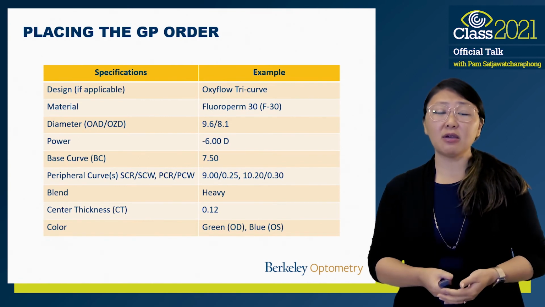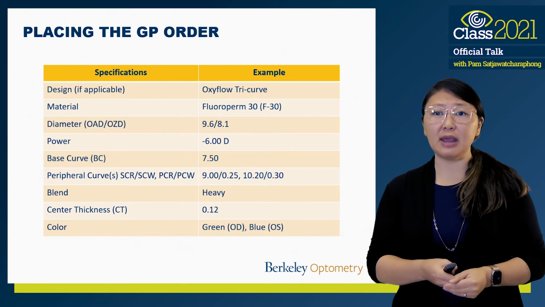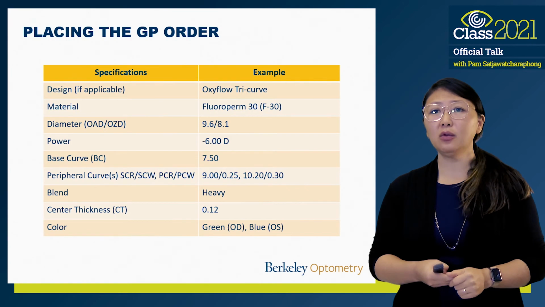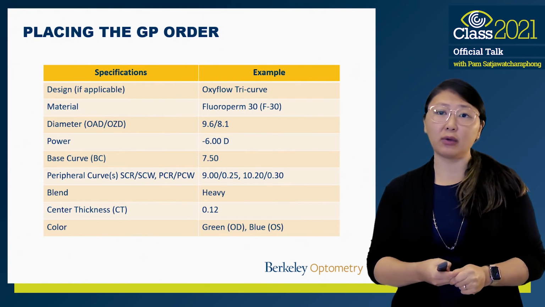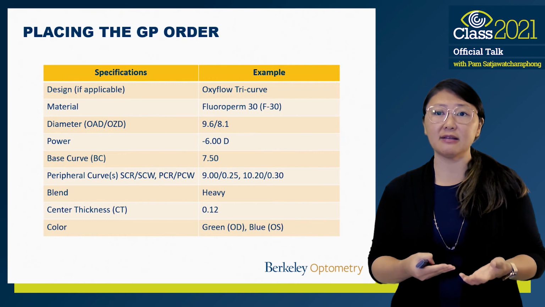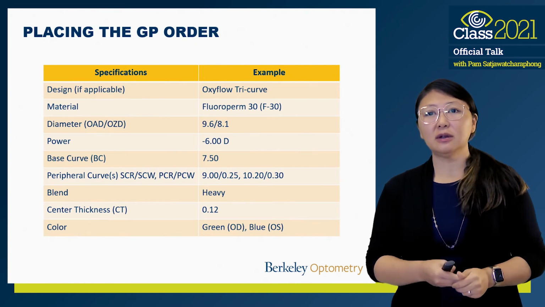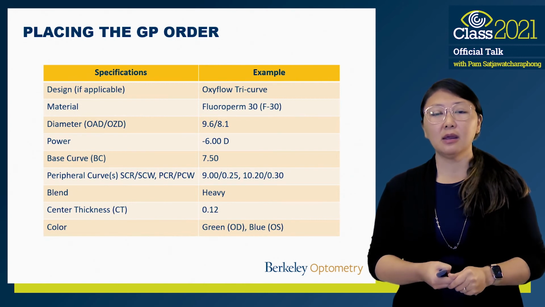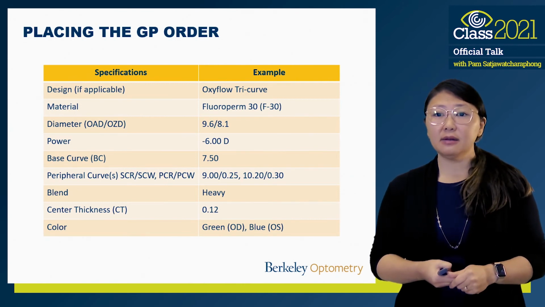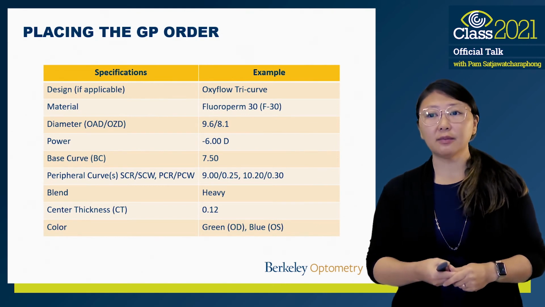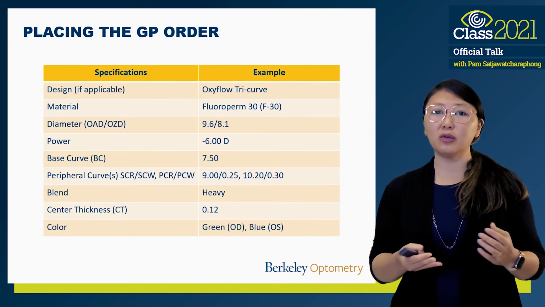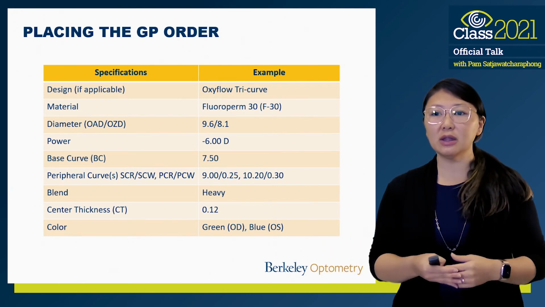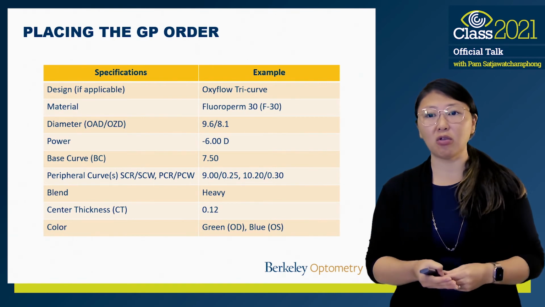You want to specify a material. So what is the plastic your lens is going to be made out of? You need your diameter and your OZ, your optic zone. You will need your power that is a resultant from your over-refraction with the power in the lens itself. You need your base curve. Peripheral curves, again, listed only if you are not using a standard proprietary design. You can specify if you need a blend, center thickness, and color. A lot of times the convention is we will use green color tint for the right lens and a slight blue color tint for the left. And this will allow the patient to tell the difference between their two in case they're worried they may have mixed their lenses up.